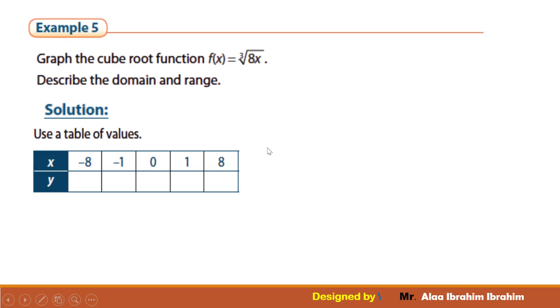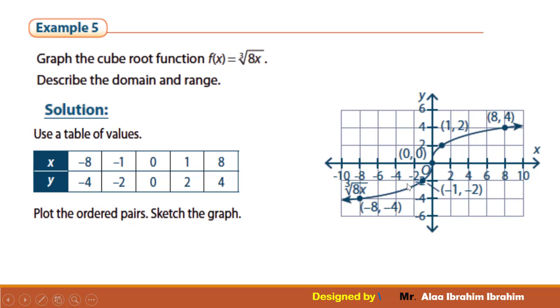And remember, 0 is good with cubic root all the time, especially if we have times here. So if I put negative 8, negative 64, the cubic root of 64 is negative 4. So this negative 8, negative 2, 0 will be 0, 1, 2, and 8. 64 gives you 4. So this you plot it, make your sketch. So you have this sketch.